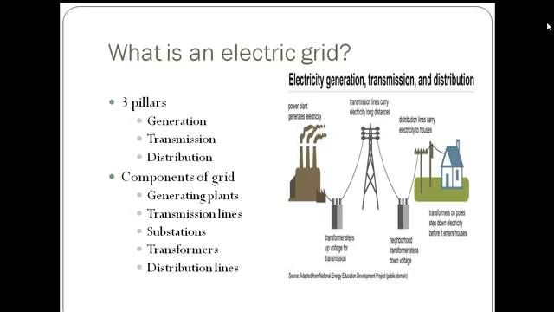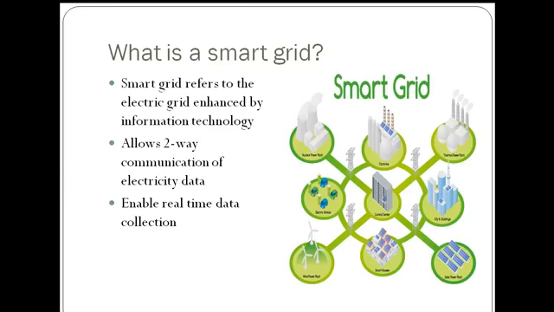The electric grid, we could say, is one of the most important inventions in our modern world. The centralized nature of the grid has made it an ideal structure for large scale electricity production. However, some of the grid infrastructure is outdated and is not capable of accommodating small scale electricity generation technologies. So there comes the need for the smart grid. Now let's see what a smart grid is.